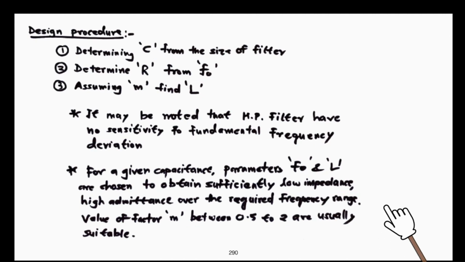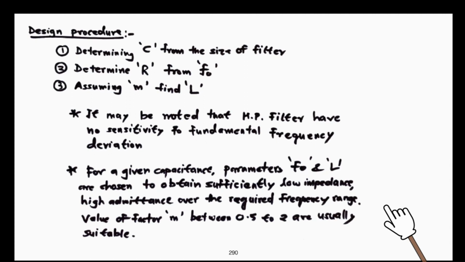So we have learned the design of single tuned filters, which will be able to eliminate prominent harmonic frequencies 11, 13, and we have seen the design of the high pass filter, which will eliminate all other frequencies. For the non-characteristic harmonics also, we will be able to use a single tuned filter. Let us say for the 3rd harmonic, again the design procedure will be the same as what we have seen earlier for a single tuned filter.